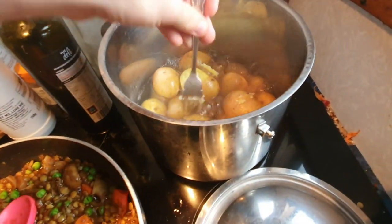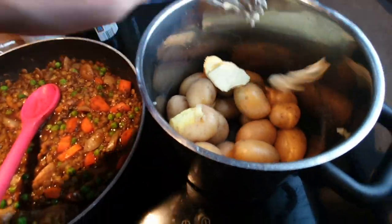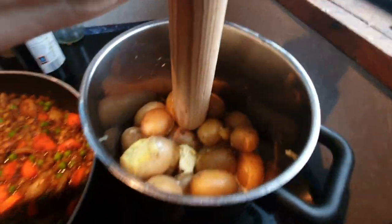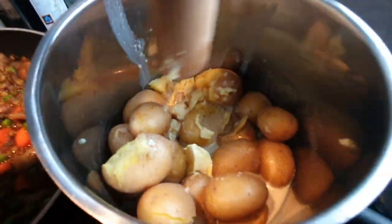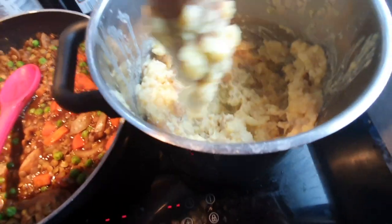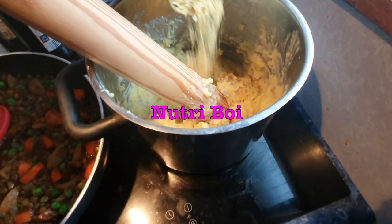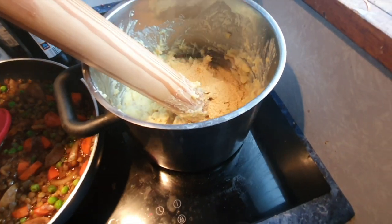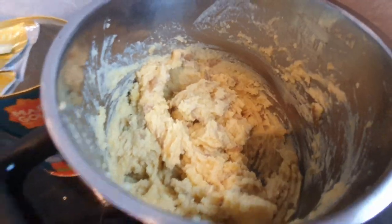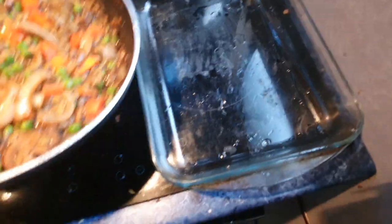In the meantime, let's check whether the potatoes are cooked. They're looking pretty soft to me, so let's get these mashed. We're going to throw in some vegan butter and some milk. The reason being is that all the fat and flavor is in this mash because we don't have much fat in the filling, so we're going to make it nice and tasty. Mash it on up, and as a treat, we're going to throw in some nutritional yeast to make it a nice cheesy mash. I keep the peels in as you can see, which is good — nice and vitaminy.